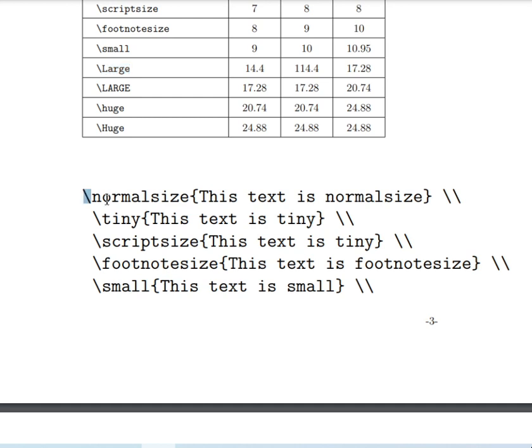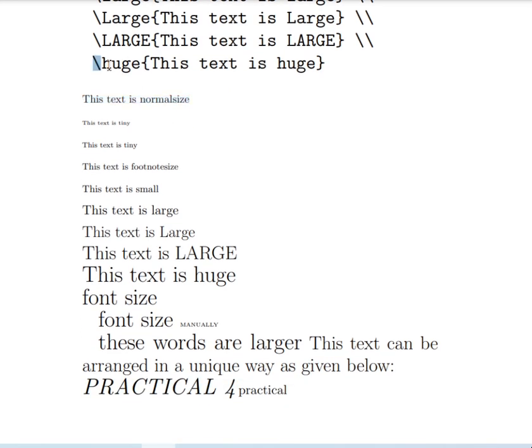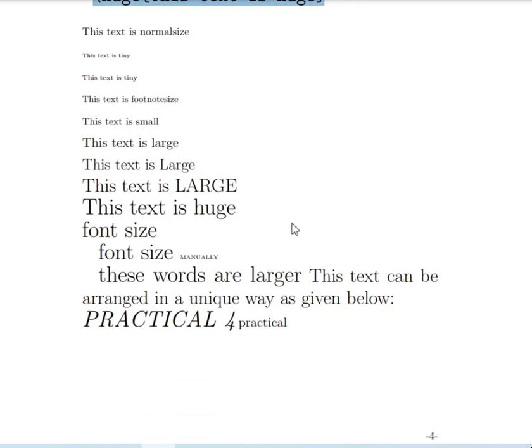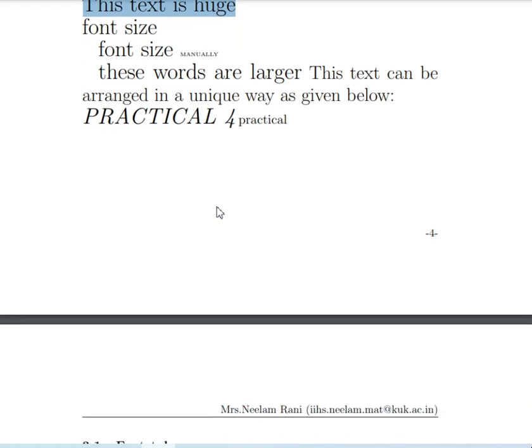You can write this syntax in your LaTeX software and then compile, and you will obtain the result in normalized form. Suppose you write huge, this text is huge, so your output will be this type. You will practice; I wrote the syntax for the fourth practical, selecting some commands from this document.